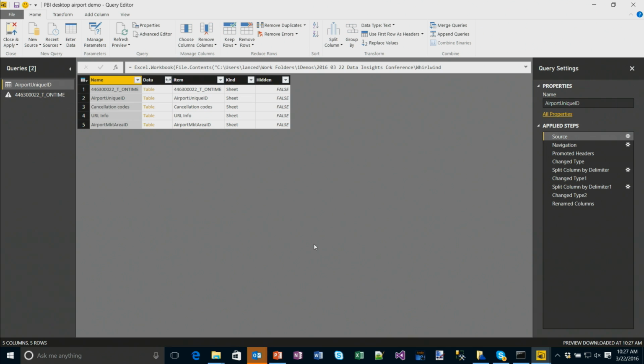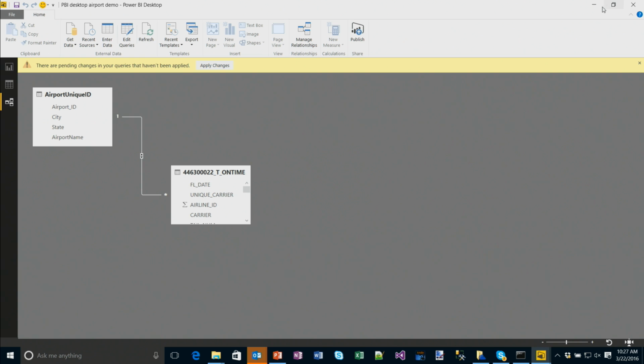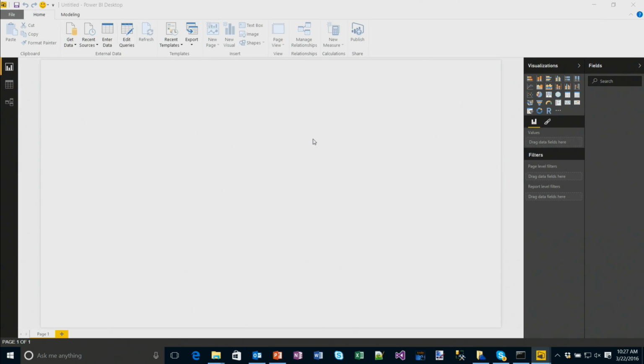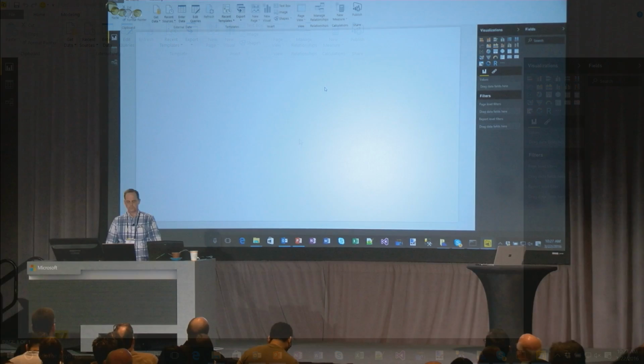See my queries that I can actually personally manipulate. And you see up here, I have a rich number of transforms that I can do to bring my data in. So let's talk a little bit about how all of these work together. And I'll show you a little demo of how I put together the thing that I just showed you.